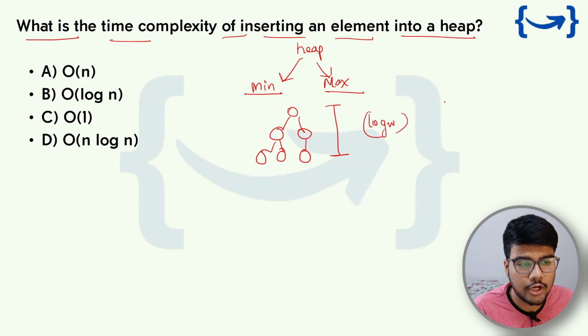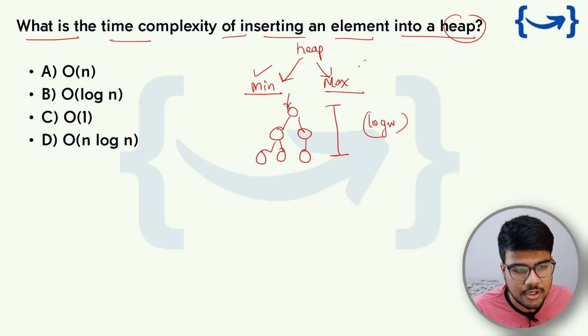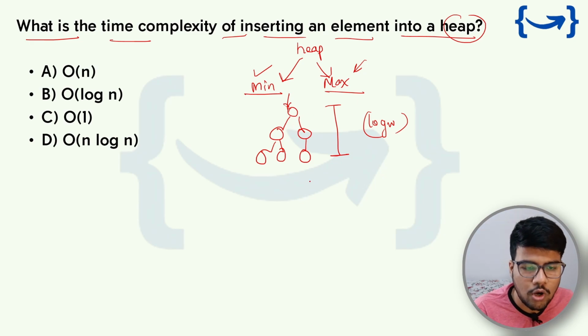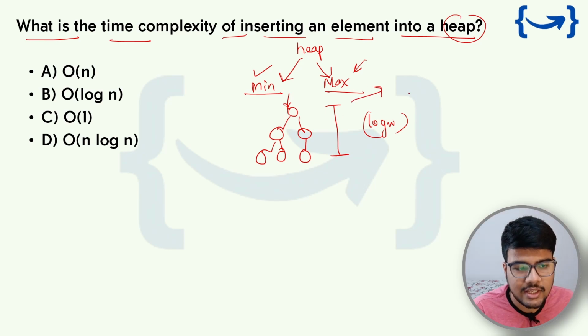But Aditya, here we are talking about heap. So heap is a special data structure where the root node of a min heap would be the minimum number present throughout the tree nodes. Similarly for the max heap, the root node will be the maximum number present throughout the nodes. Great. So which one will be the answer? In the best case, let's say the root element is 1 and we are talking about a min heap and you want to insert 0. The best case would be O of 1, because you just need to place it in the very first position.